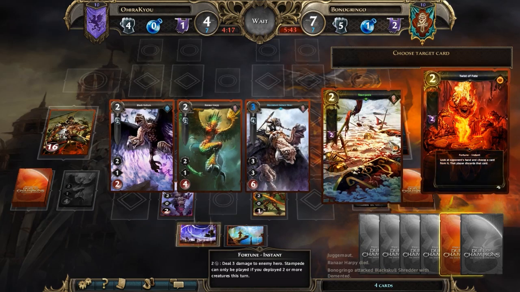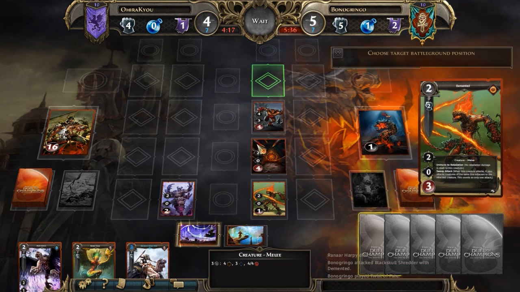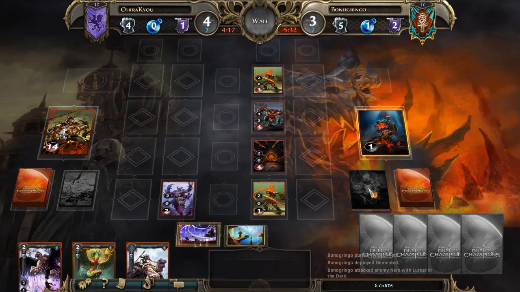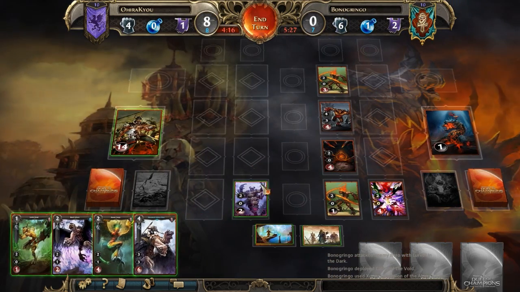Oh, damn it. Wait a minute. Choose a card. Damn it, you bastard. Shit. Really? Really, Twist of Fate? Oh, son of a bitch. Son of a bitch.